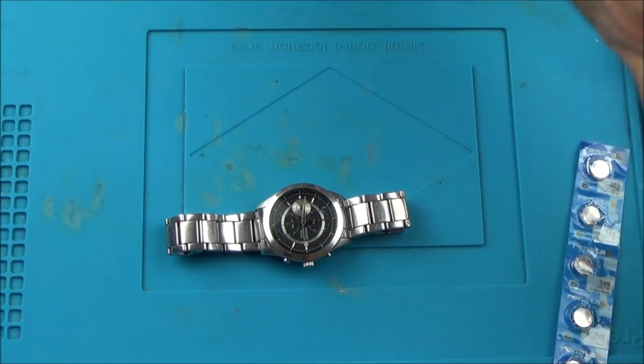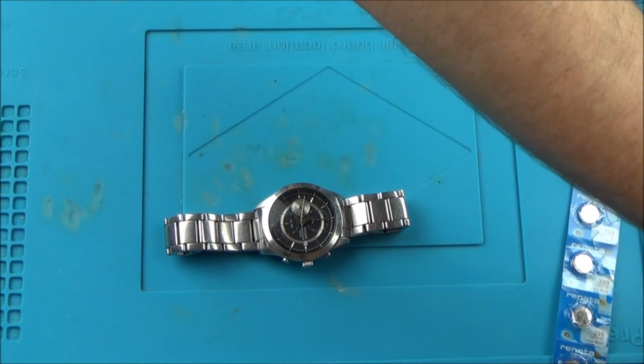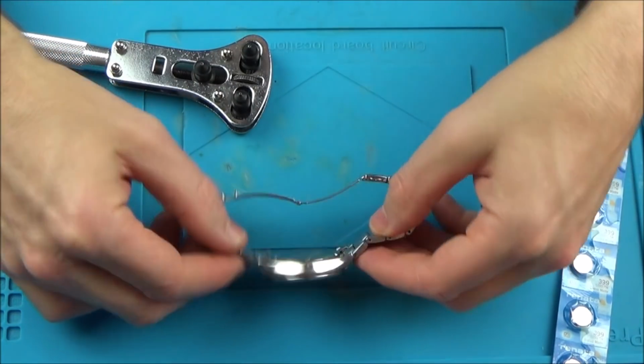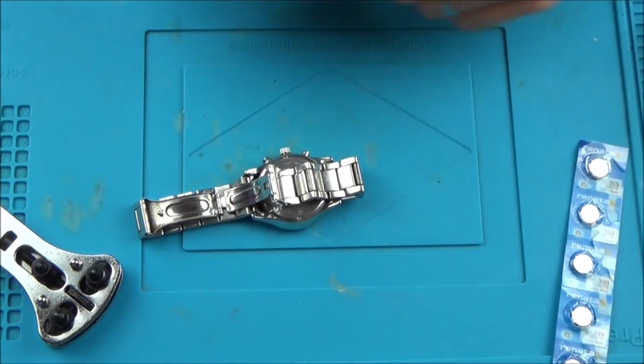Right, let's get the back off this. Now I have got a very cheap toolkit here. It's one of these sort of Chinese ones that you get very cheaply on eBay and Amazon. I've had it for years. And let's see what we're doing. Let's try to get the bracelet off this. Give us a bit more room to work.